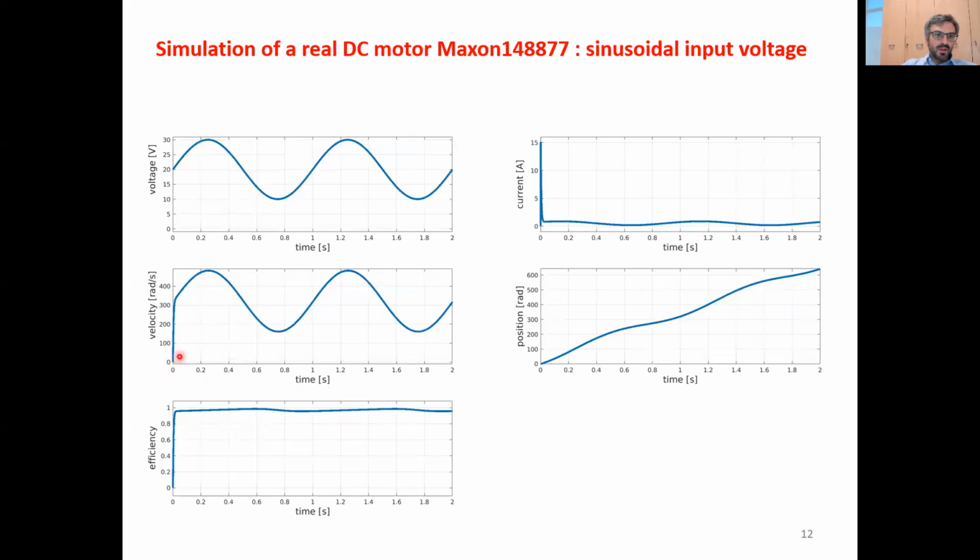And in this case, you will see that the velocity will increase as before, but in a sinusoidal fashion, going to sinusoidal motion as well. And this is the way the current evolves, and the position is increasing in a sinusoidal way as well, but also linearly because you have a steady state average. Sorry, we have an average velocity that integrated creates a trend, a linear trend. Okay, everything clear.